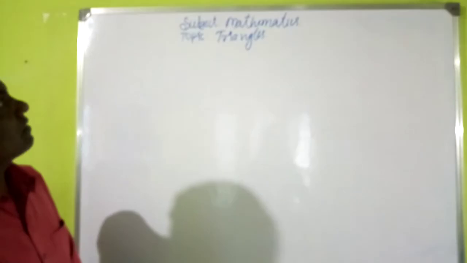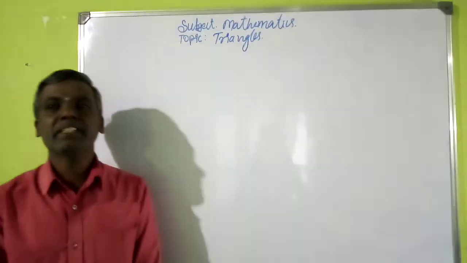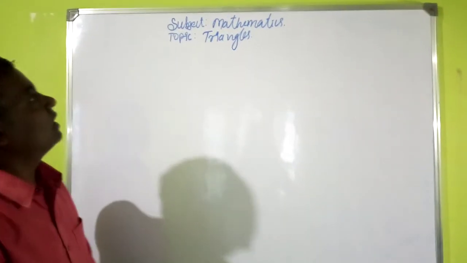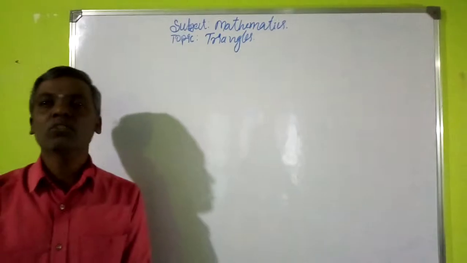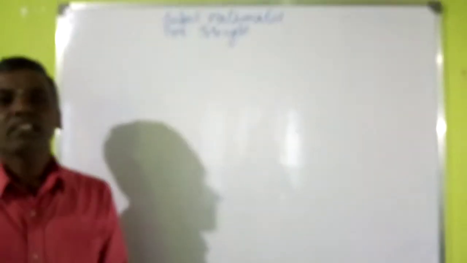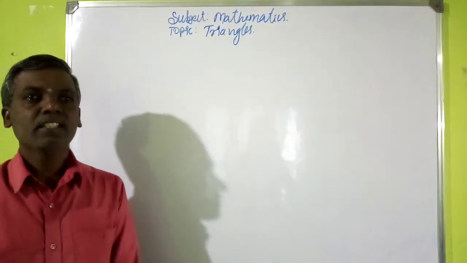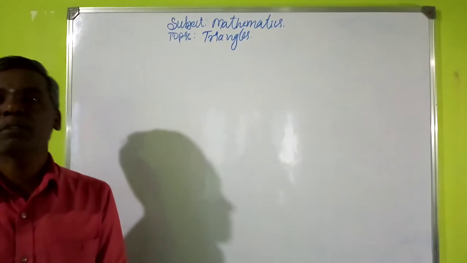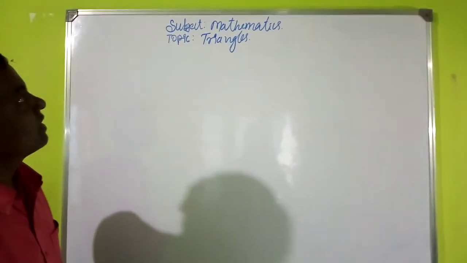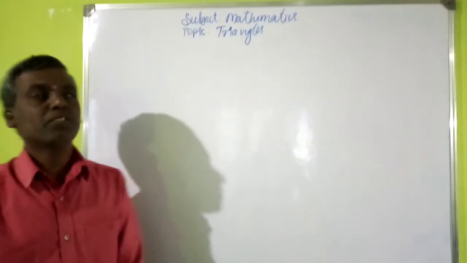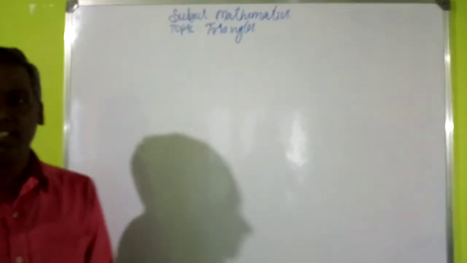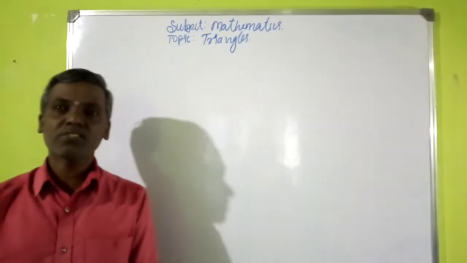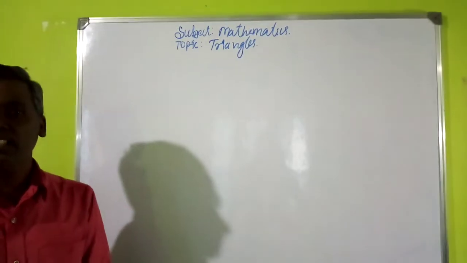Okay, so triangles. In the last class we studied the meaning of triangles, examples for triangles, and the criteria for congruence. We studied the SAS, ASA, SSS and RHS postulates and their corresponding problems. Now in this class we are going to study one of the important properties based on the isosceles triangle. Okay students, what is meant by an isosceles triangle?